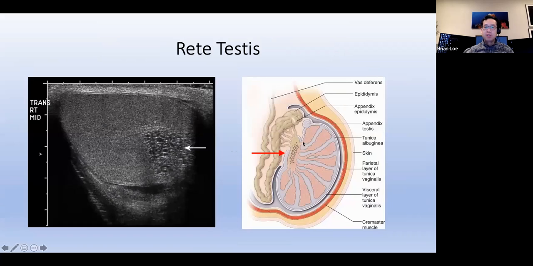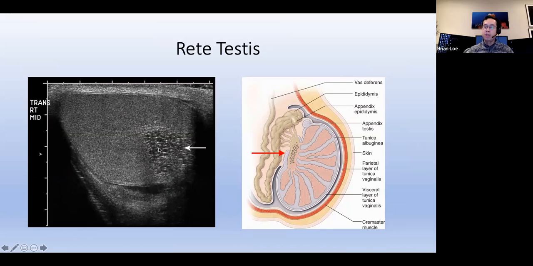So not to be mistaken for pathology. Okay, so the rete testis, right? You have the vas deferens, then you extend into the epididymis there, and then this structure here, again on the eccentric side of the testis, the medial side of the testis. This is your rete testis. So these are composed of all of these multiple little tubules, and sometimes you can see this as a structure that's similar to this.